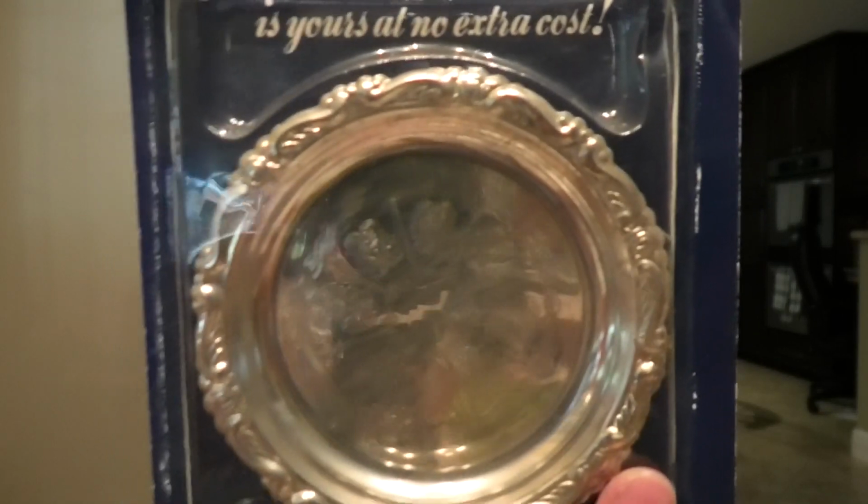And put a holder on the back and hang it on your tree. And we're going to put a cross stitch in there. And I will show this to you when it's done because I'm going to do this one fairly soon. I want to get it done. But this is the kind of thing that you might walk past by. But it's silver plate. It is really pretty. It's made in Italy. It's got nice detail. Awesome. So that's another find. Aha! Another very inexpensive find.